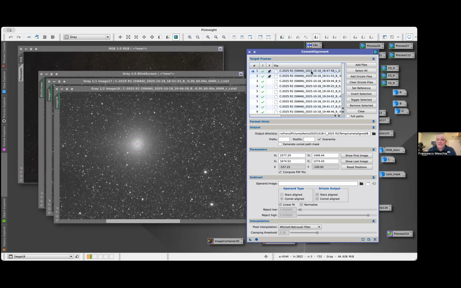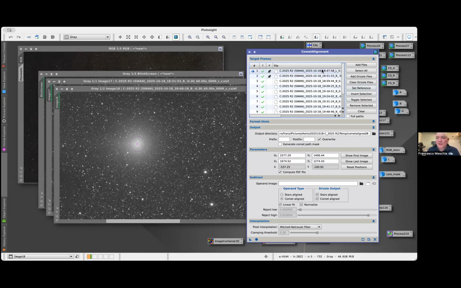Now, this begs the question: what is the reference point of all these images? Just like you were saying, how do you know where to place the comet? So you decide that one position that you like will become your reference frame.